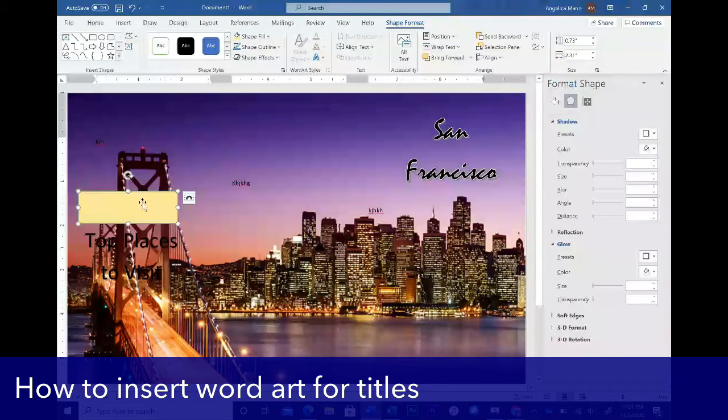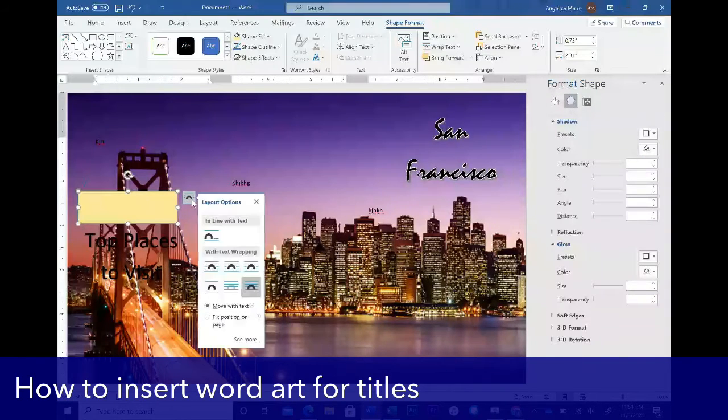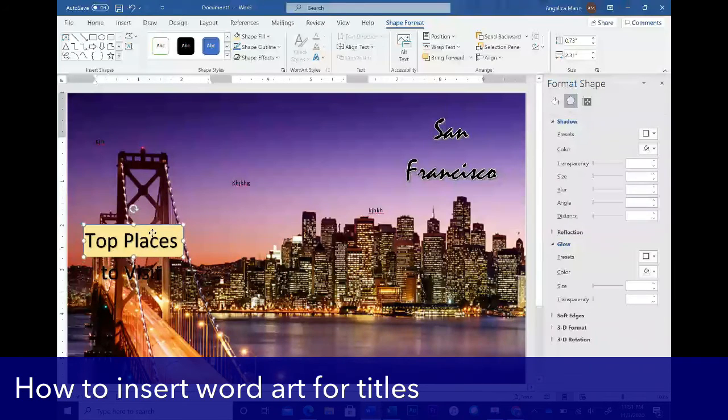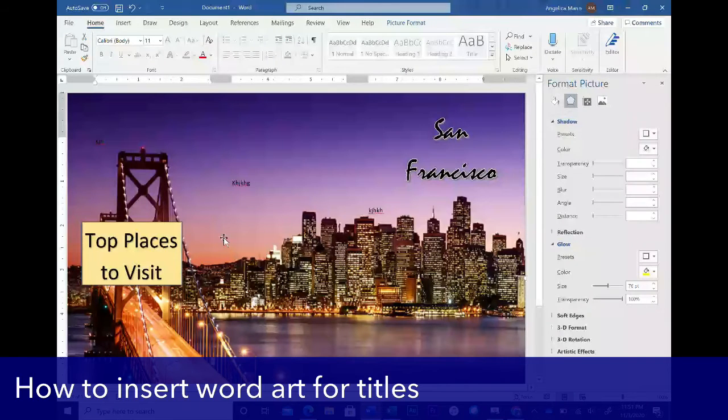And what I'm gonna do is go to this little square like I taught you before. This time you're gonna go behind text because you want the box to be behind the text. Click on it, and then you can move this here. And now you're able to actually see what I wanted to write, correct?